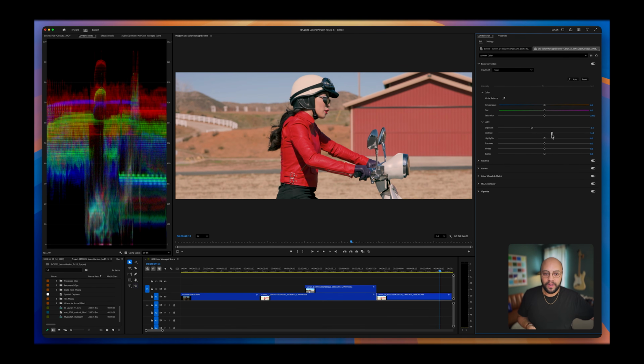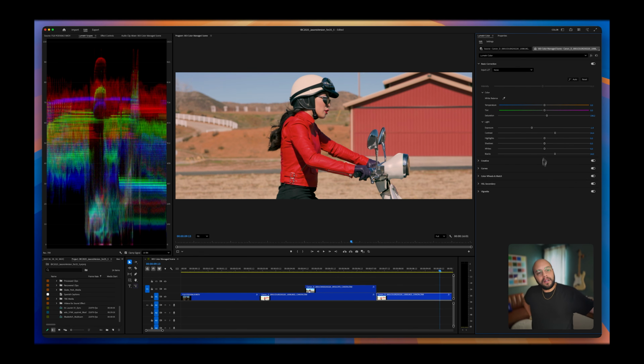Let's go ahead and increase the contrast a little bit. There we go. See, I'm clipping my shadows a little bit. Let me just take that black level and just raise that up just a pinch. And why the hell not? Let's throw a little bit more saturation in there. And that's the look we want, and that's the look we're going for. Now I can apply my creative LUT, and I can just ride the primaries, if you will, and get a really decent look out of my video faster than ever before.